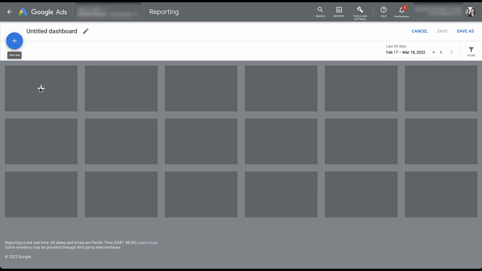Even though you only see 3 rows of squares, as soon as you put in your first component and drag it further down the screen, they will add more rows of the gray squares, so your report gets longer and longer and you make more space. This is not the case if you try to go to the right. You can only add more space if you go further down the page.